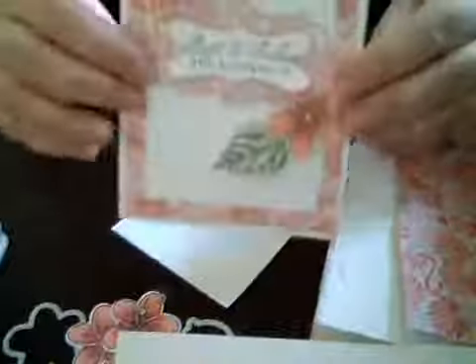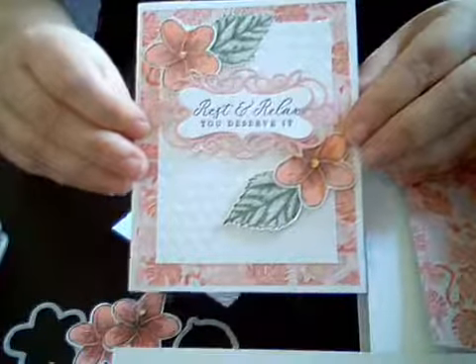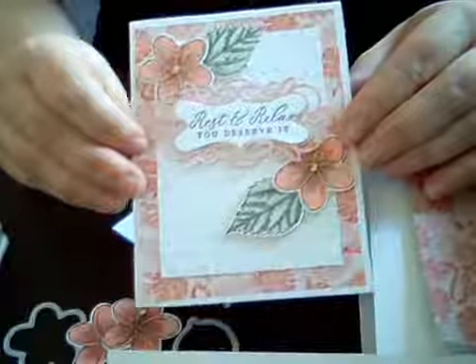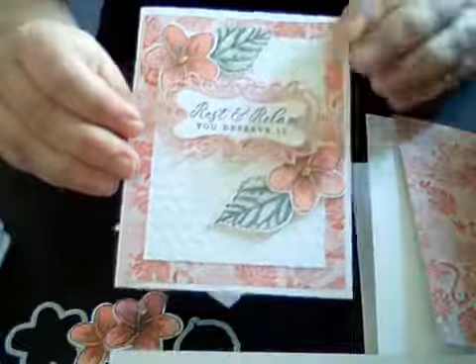So I'm going to start with the cards. Good morning Jane, thanks for joining in this morning. We're going to make this card here. I've gone over a few of the parts already, and I'm going to show you how to do a few of the things. I'm going to leave in my description after the video the measurements of how to make this card and what you have to use.